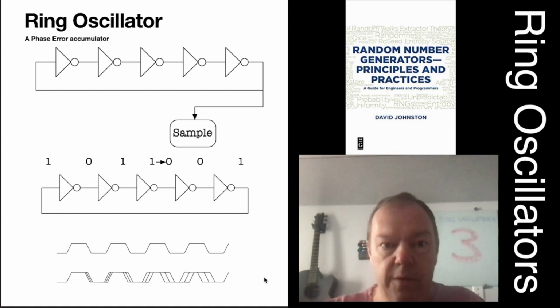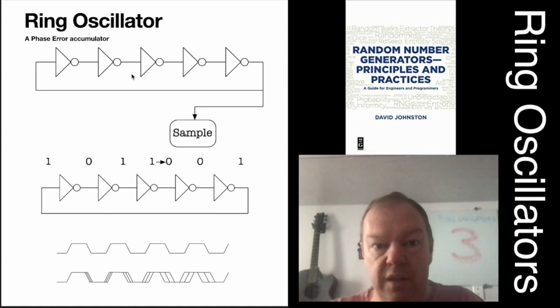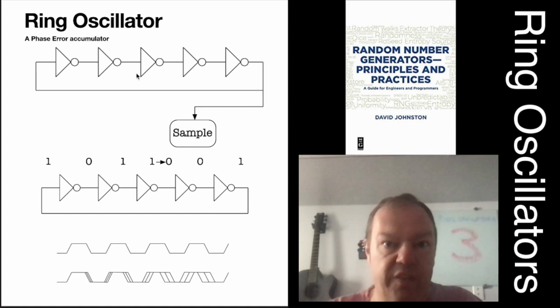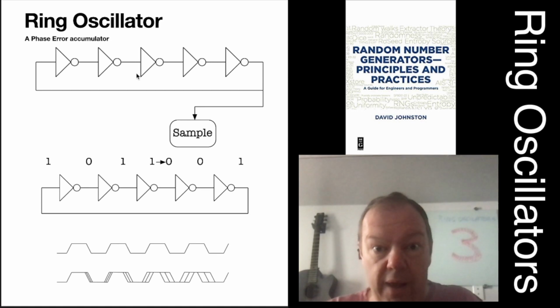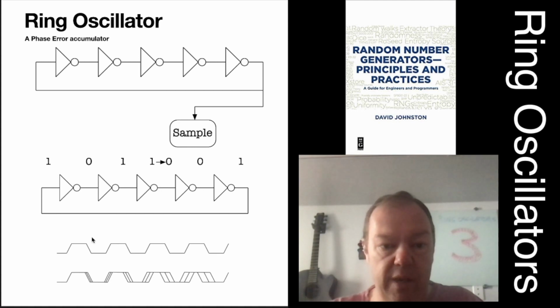And that's the basic principle on which these things operate, that you have a ring oscillator and it's got some average frequency of say 100 megahertz, and you're sampling it at a much slower rate, say 10 kilohertz, and then there are many cycles and the uncertainties should grow and you'll get random bits.